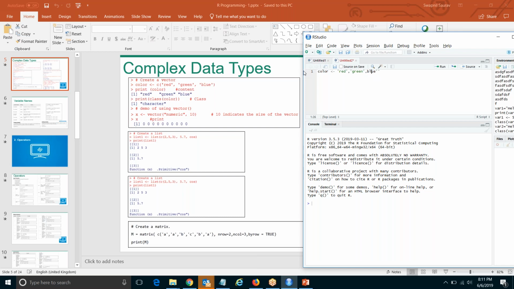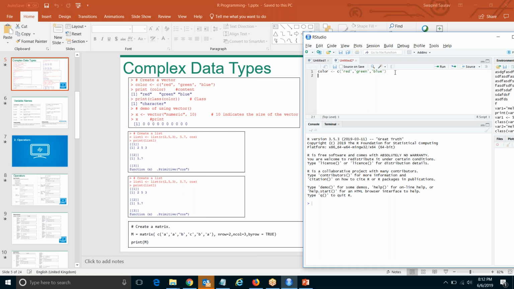It should be in quotes, and we put them in simple brackets, and we put a special character c before the bracket. So this becomes type vector. A vector is a linear collection of more than one primitive data type values.